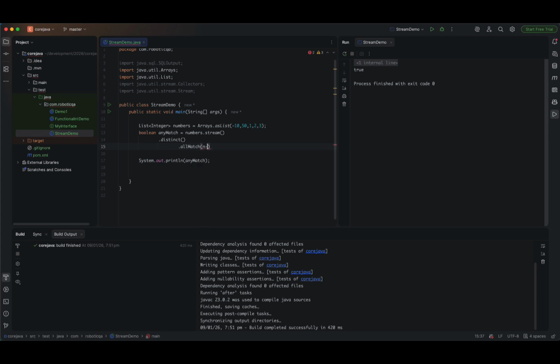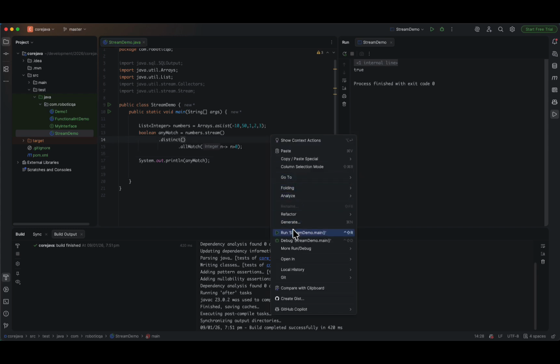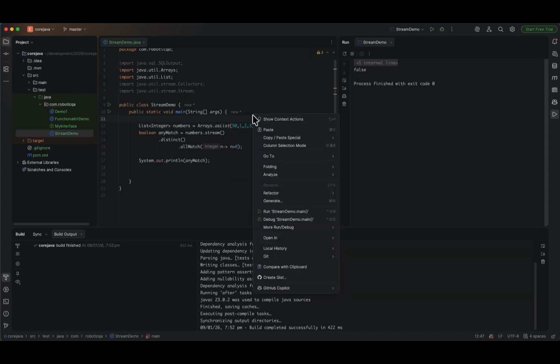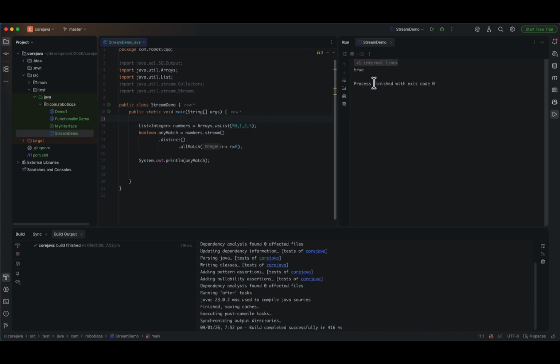I'm giving n, and checking if n is greater than 0, that's it. It will check if all numbers are positive or not. So false, because minus 10 is a negative number here. Let me remove this one, and now it will return true. So allMatch checks all the elements to see whether they are all positive.